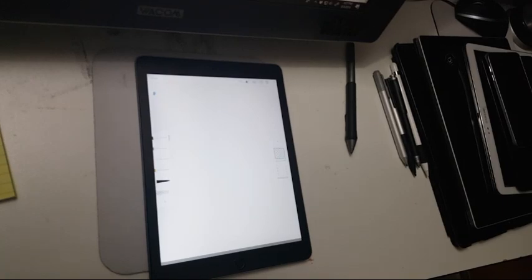So let's see if we can get the lighting a little bit easier. Let's see if we can make it better. That's the danger. Let's get some lighting here. All right, just so we can have better light.